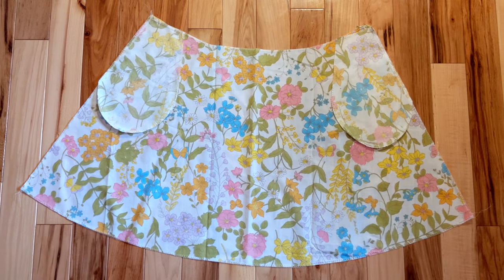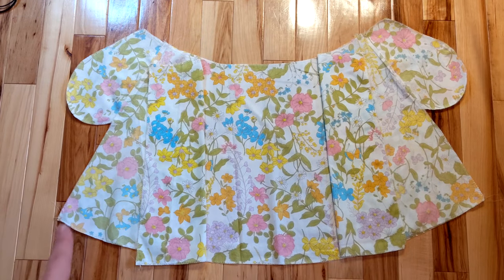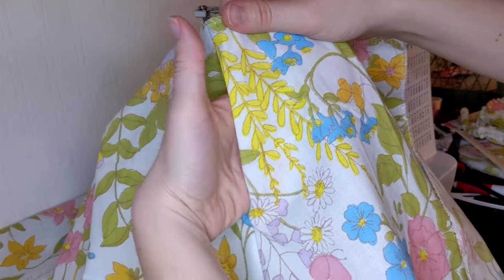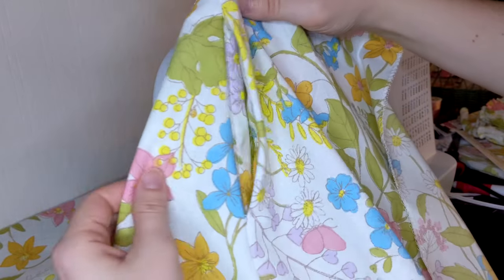Back at home, it was time for the skirt. I ended up adding an extra skirt panel for extra swooshiness. I attached the pocket to the skirt fronts and backs, and then attached the skirt pieces, making sure to sew around the pockets. The trick here is to make sure your pockets are tall enough so that the top of the pocket can be stitched into the waist. That way if you put heavy stuff in your pockets like a phone or car keys, you're not weighing down your skirt because that waistband is supporting whatever's in the pockets.